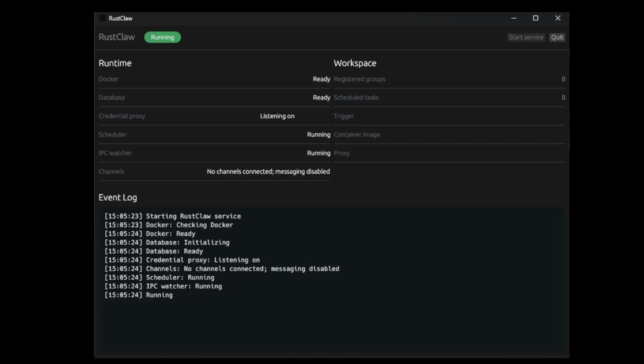And so what you're looking at on screen is a debug version of RustClaw. Since then, the graphical user interface has been expanded with tabs and some notable differences. We don't use Docker because we're not running AI models through the cloud or API.